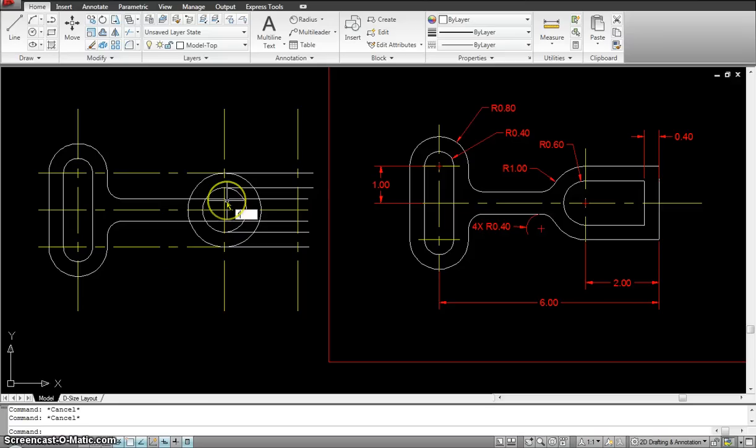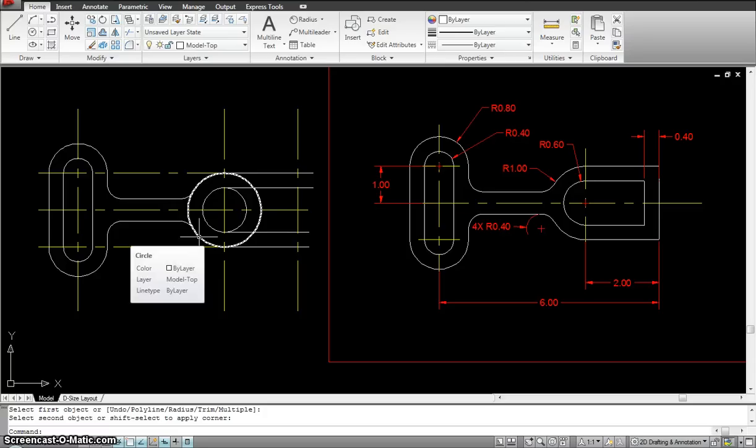So I go fillet, enter, 1 is the radius, enter, click on that one, and okay, fillet, enter, 1, enter, click on this one and that one, same command, click on this one and that one. Okay, now I have to trim that one part and a few more lines and I'm done with this exercise.